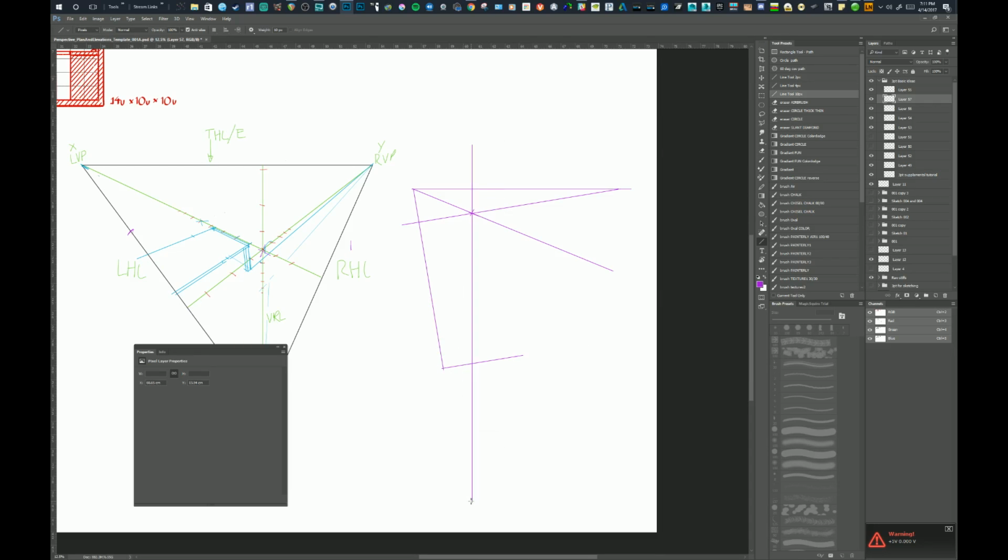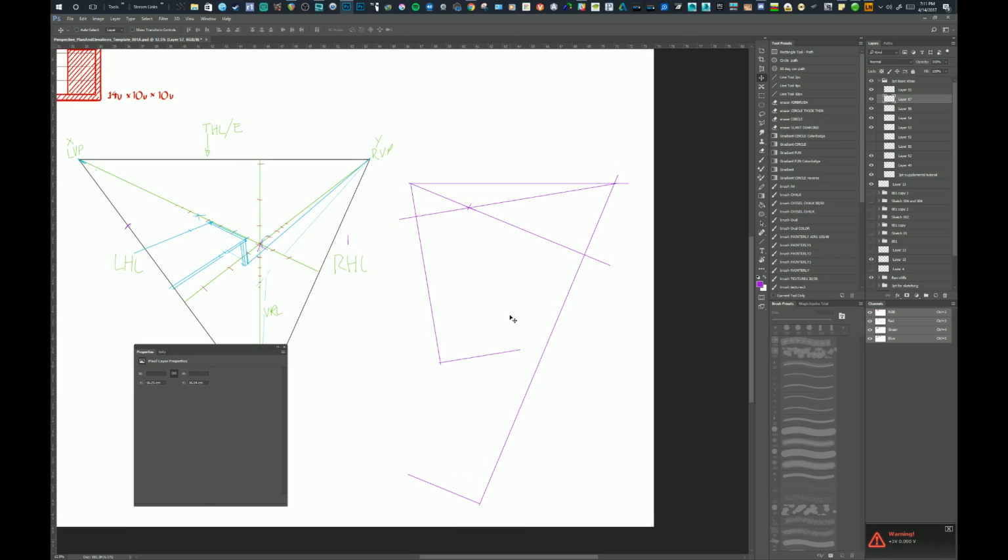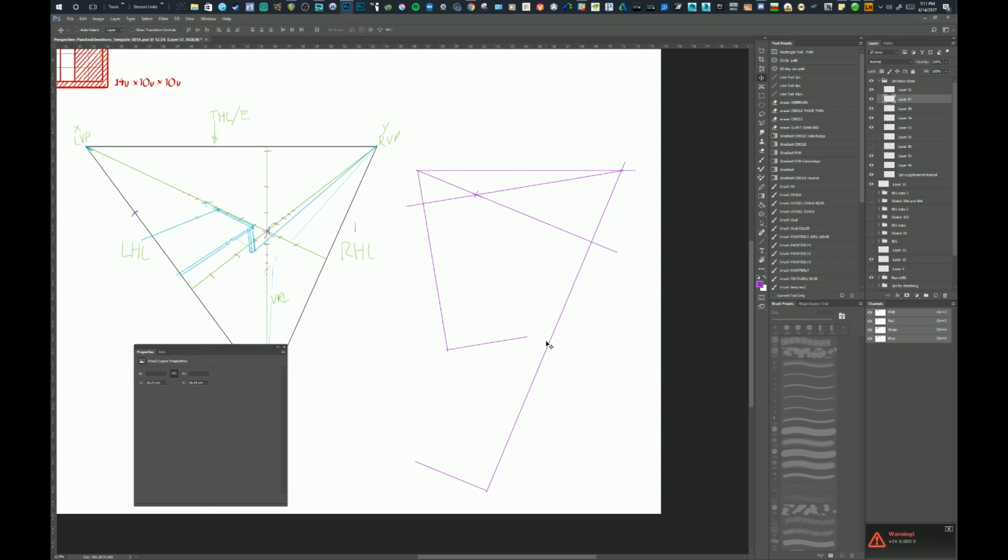This one's going to be a little bit longer because of how it works. So now I have this one, and I can level it up with the opposite reference line. Now that that's level, I just meet that here at the other vanishing point, and it looks like our vanishing point is super low, which is good. That means that we're looking more forward.